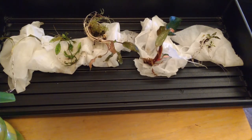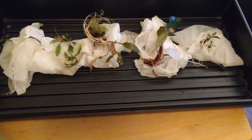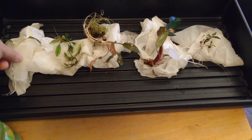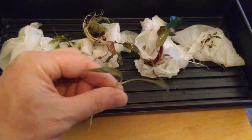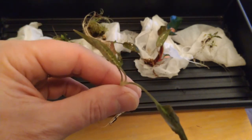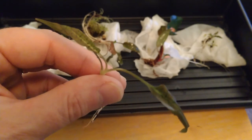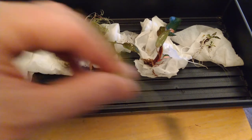I got these all unpackaged and laid them in this little tray — I'll probably be planting these in here for the time being. It's got a lid, it's a little mini greenhouse. I gave them a little mist down to keep them nice and moist and everything showed up in really wonderful shape. Let's take a closer look. This is that first plant — you can start to see the leaves have a little pattern, a little variegation. This is that cryptocoryn pharyngenia purple.